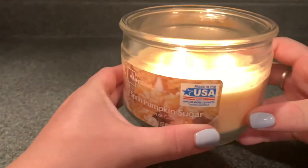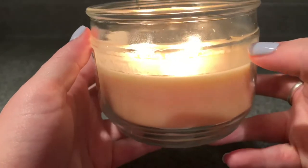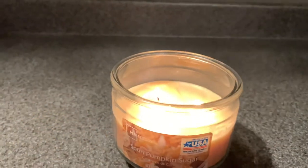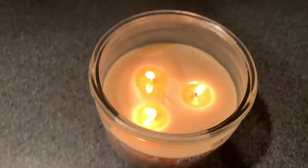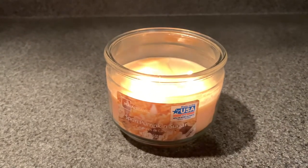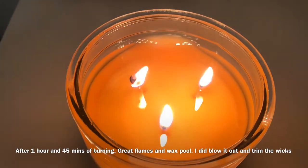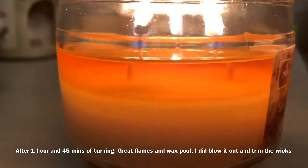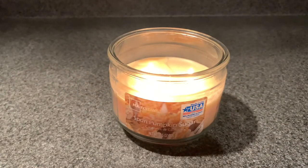Now on to the scent itself. So I burned this one time. It's kind of hard to see with the glare of the flames, but this is kind of where the wax started out and this is where the wax is now, and obviously I am burning it. So I'll show you guys the burn as of now. Pretty decent flames, not too bad. I do have a clip of me burning it for the first time, which I will insert here. That was just a little clip of it burning to show you guys how it did after about two and a half hours of that first burning.